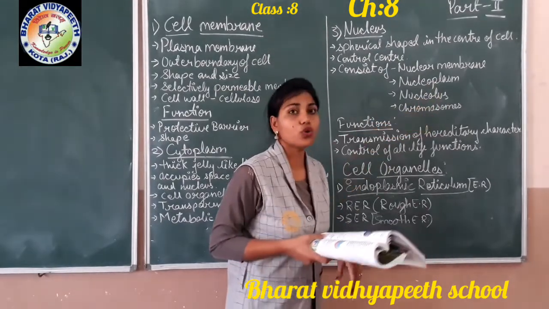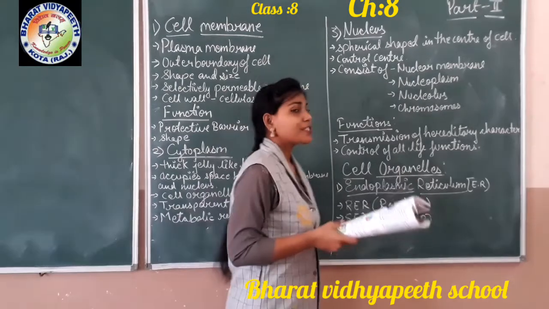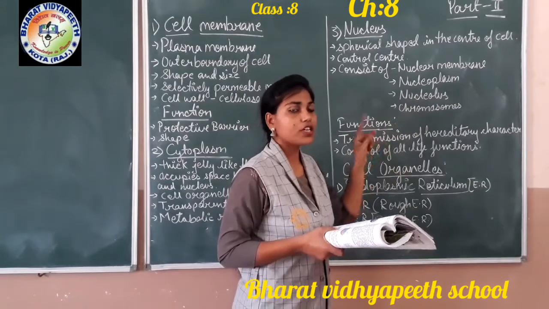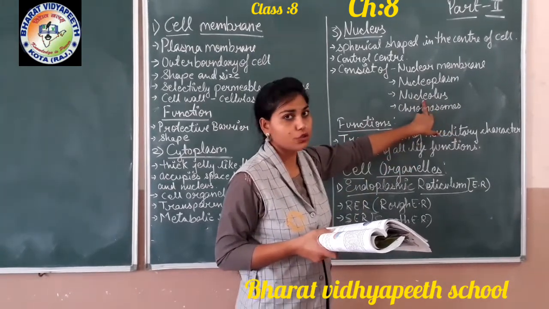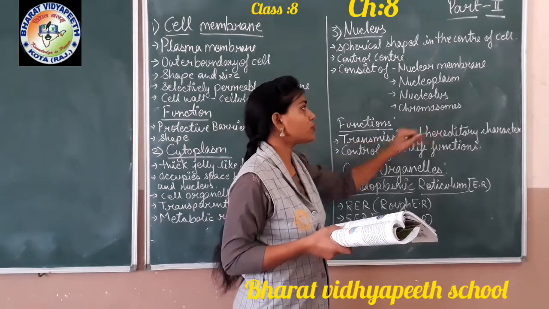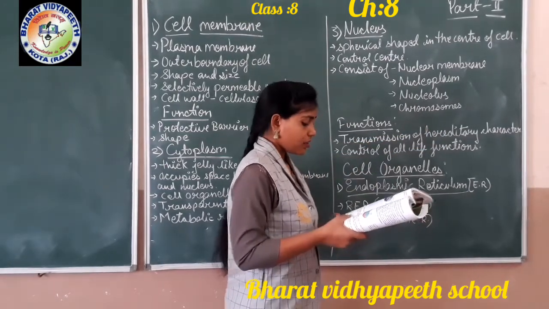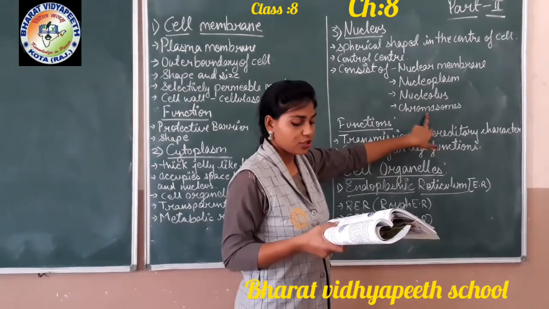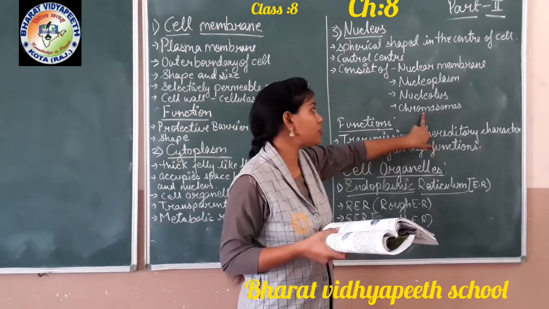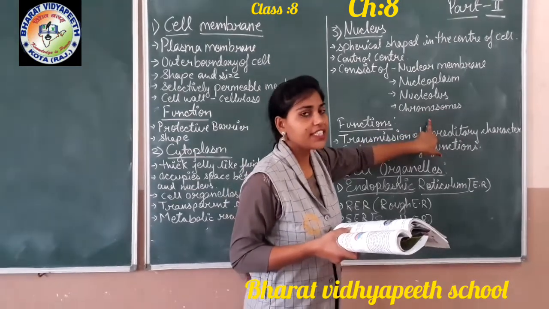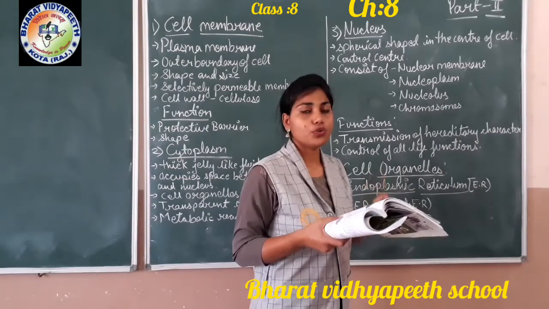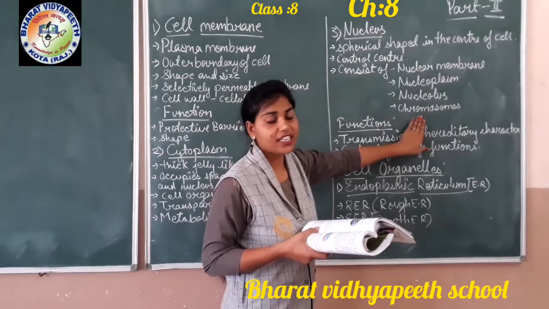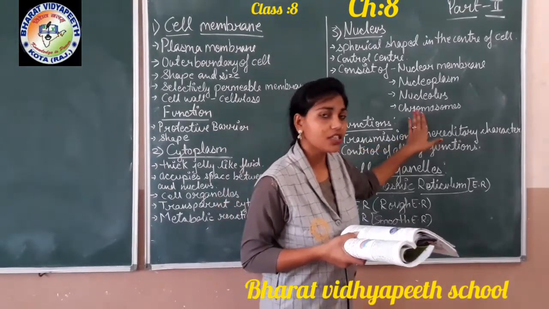After that, there is the nucleolus. Nucleolus is a spherical structure, like a circle, found in the nucleus. After that, it is the chromosome. Chromosomes are the hereditary characters. They are thread-like structures which help in the transmission of hereditary characters or DNA. DNA is deoxyribonucleic acid. Chromosomes transfer the genetic characters from one generation to another generation.